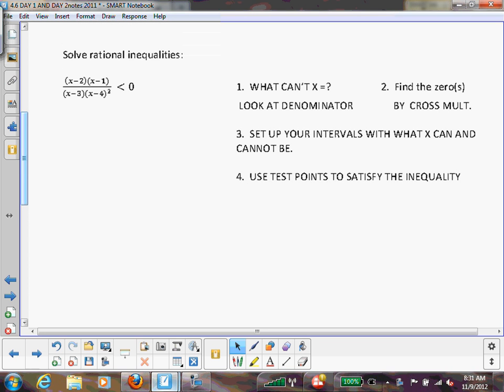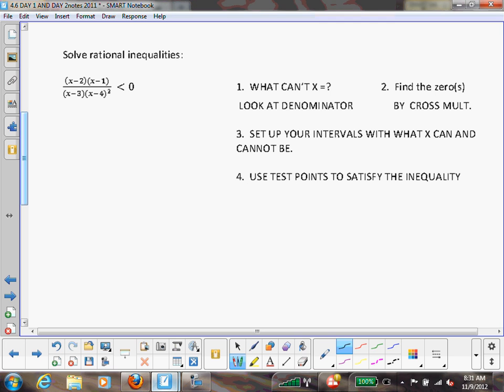So the whole idea is these are inequalities, right? So there's not one right answer, or one or two right answers, which we did on the board where we actually solved. These are a string of answers, or intervals of answers, that we are going to look at to make this a true statement. What makes this nice is that this inequality is less than 0, which means negative in this problem. We're looking at negative answers.